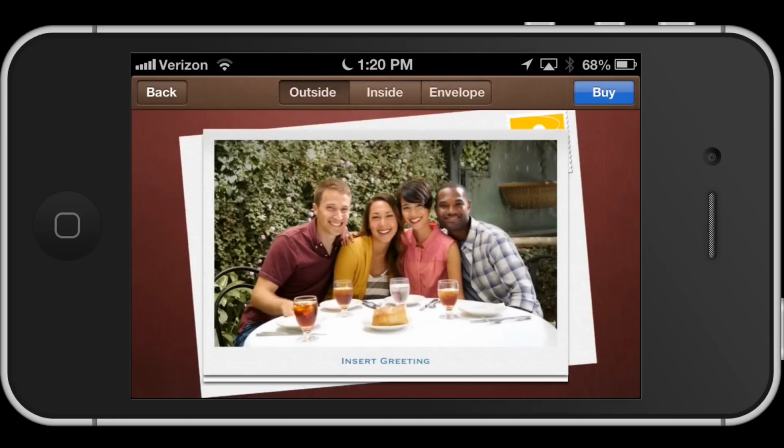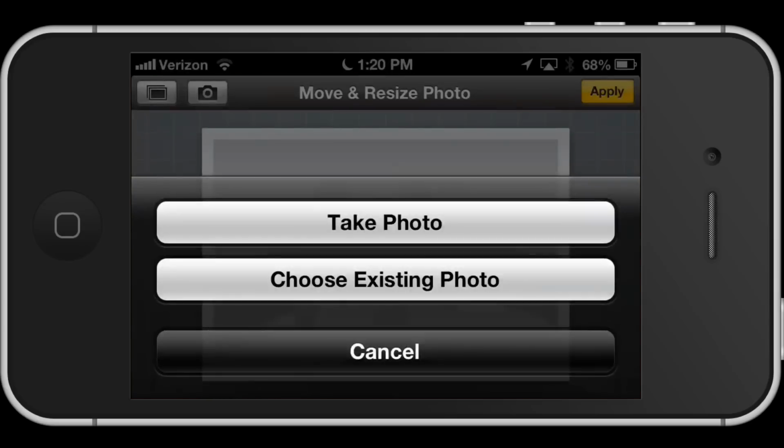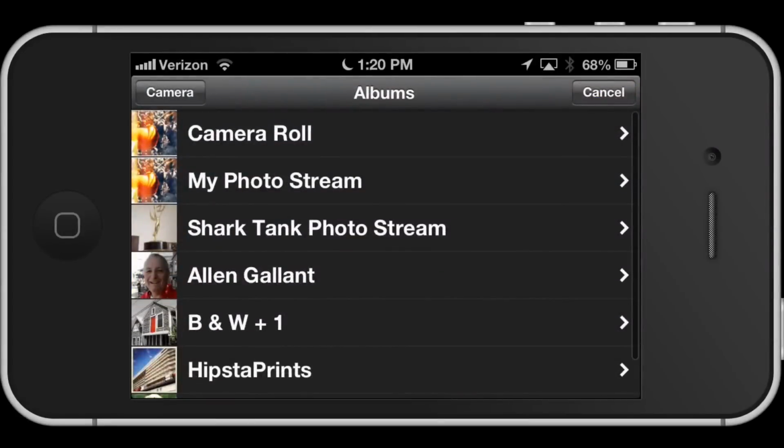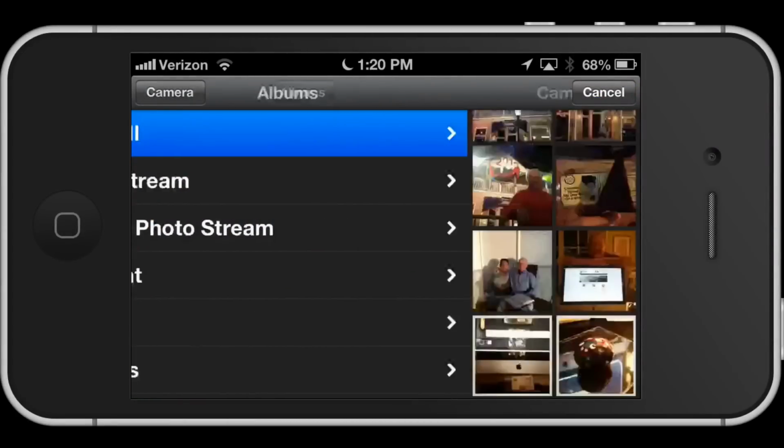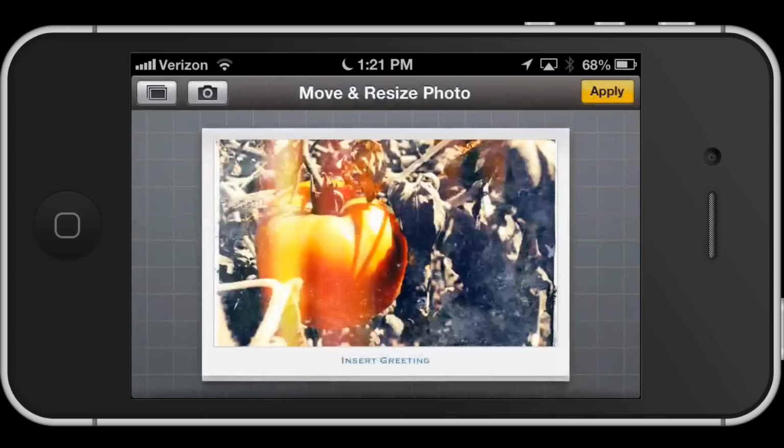on it. And it's going to say, where do you want your photo to come from? Are you going to take the photo right now, or are you going to choose existing? Hopefully you're doing existing. Let's go into camera roll, and let's use that image. So I've got my little tomato there, and I can now type in the greeting at the very bottom.